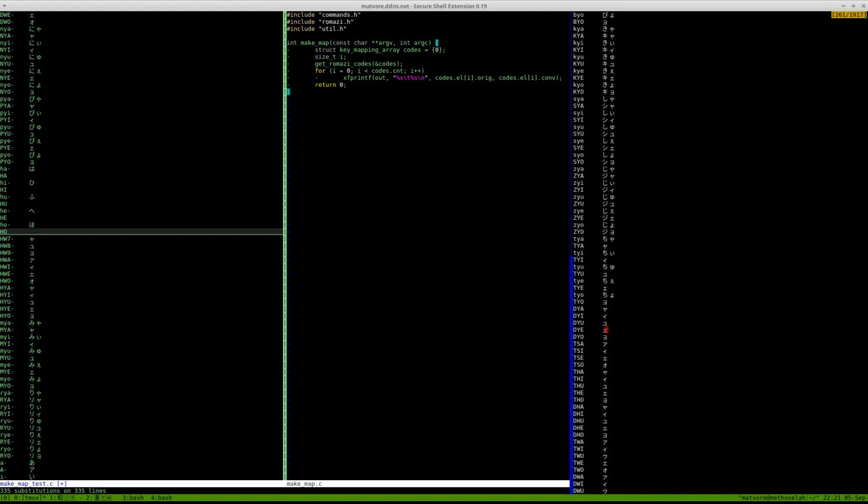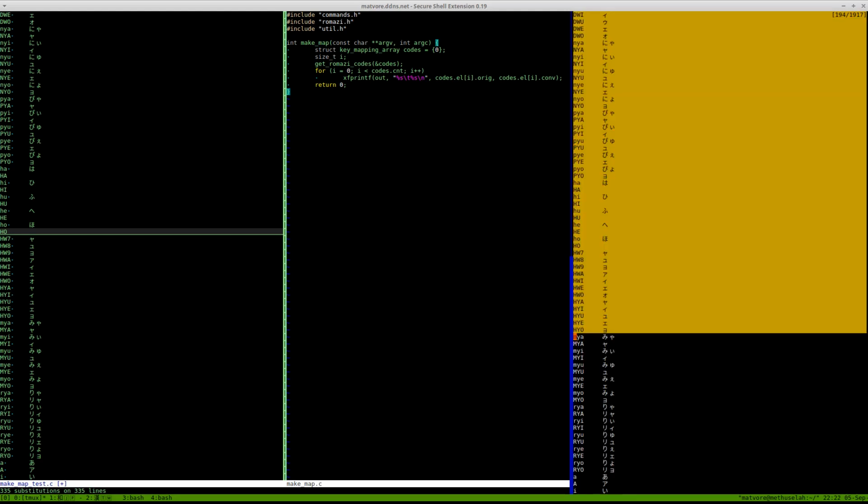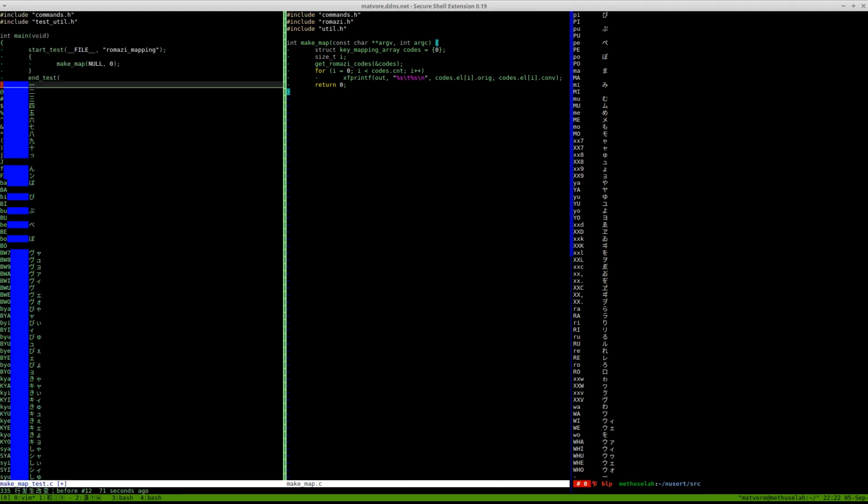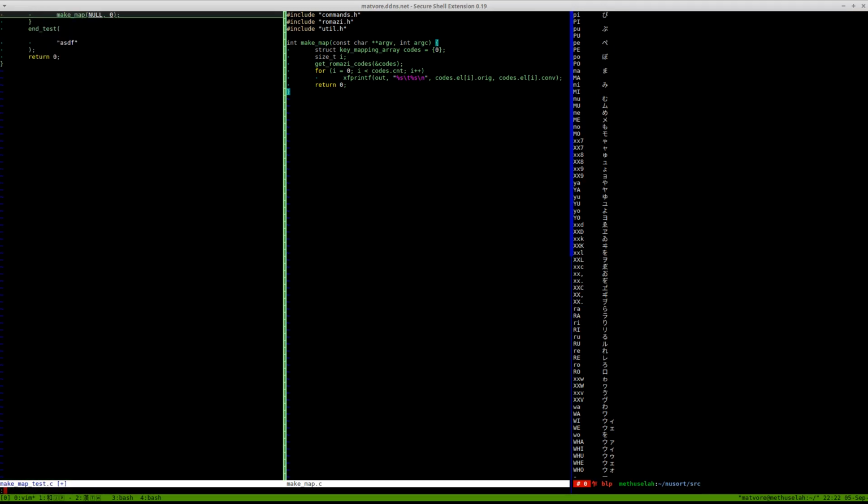It looks like for some of these, the characters with two kana on the right side, it's only preserving the second one. So I'm glad we found that. Let's delete this. These are not correct yet.